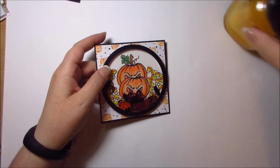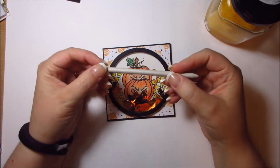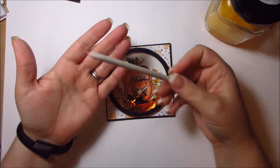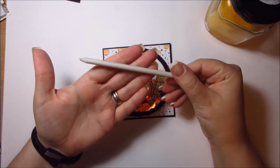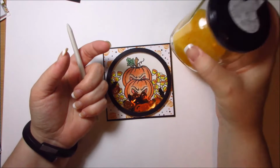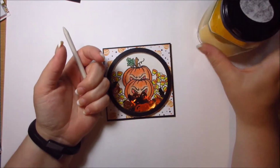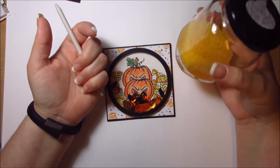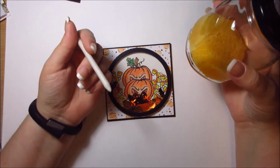And I used a technique with coloured pencil crayons, so not watercolour pencils. They need to be wax based as far as I understand, and a blending stump, which is this funny looking thing here, and this is my little mini setup. Basically I've got a sponge in there with some mineral spirits. I think they're called white spirits here, and I've got the odorless version. It's still a bit pongy, so you want to make sure you've got a window open or vents or something.